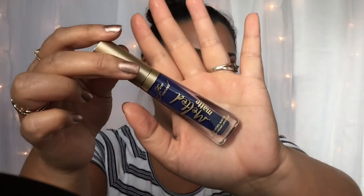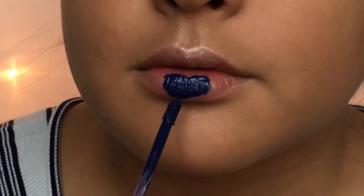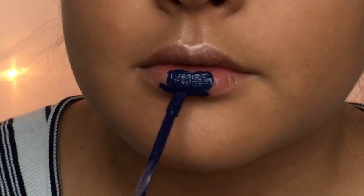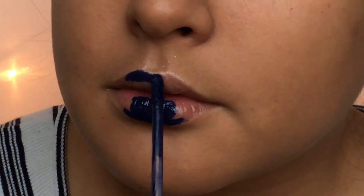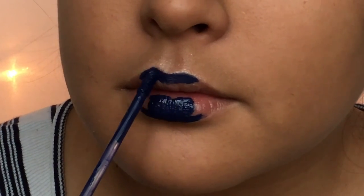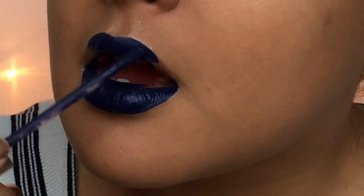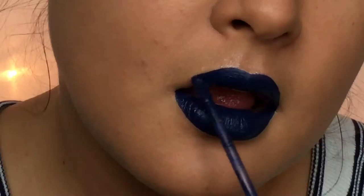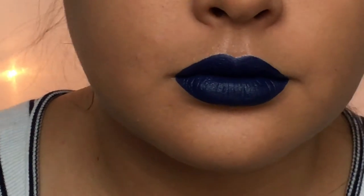All right, guys, here is the moment of truth. We are finally putting on the Too Faced Melted Matte Who Zoomin Who Liquid Lipstick. And I'm gonna be honest with you guys, this is the very first time that I'm trying it on my lips in front of you guys. So I'm sorry that the camera kind of just cut off there. My phone actually died, so I had to run to the other room to grab my phone charger. But I did re-record this little portion of the tutorial because I wanted you guys to see how I applied this blue liquid lipstick. If you guys want to see a more in-depth tutorial, I did do a tutorial on how I applied liquid lipstick, and I will link that for you guys down below. So for those of you who are trying liquid lipstick for the first time, you can kind of get a better grasp on how I did that. But yeah, so here's how I applied the blue lipstick.